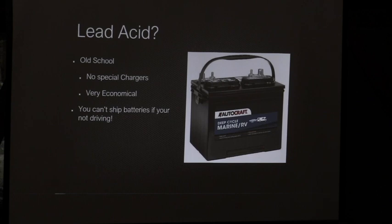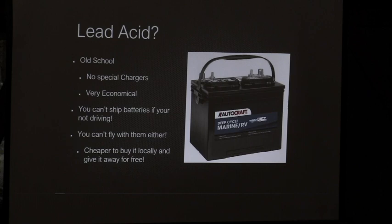I discovered this the hard way on a trip to Hawaii. I'm going to image on Haleakala. Ooh, awesome. I'm going to bring my super lightweight battery system. And the UPS lady said, no, you're not. Not going to happen. So I went home and pouted. And then I realized they have Walmart in Maui. They have batteries. It's cheaper. Not only that, but for half of what I used to pay to ship my lithium ion batteries one way, I could buy a deep cycle battery at Walmart and then give it away before I come home. It's like less than $100 per trip.